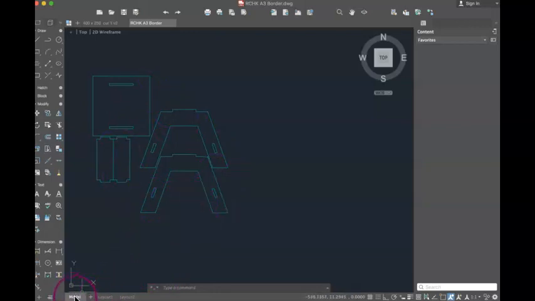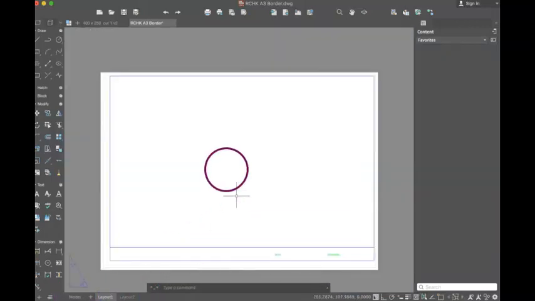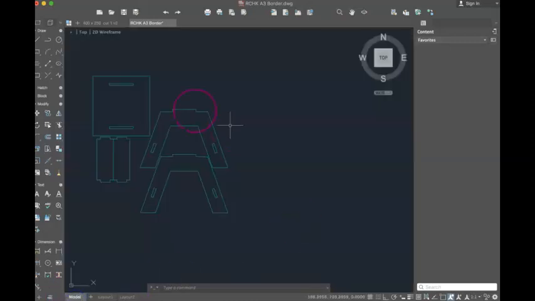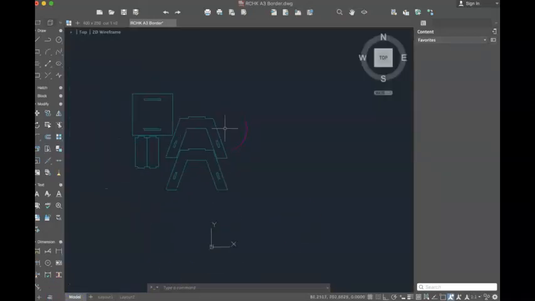It's important also to be aware that down the bottom here we've got Model and we've got Layout. Layout is about the printing, so you can actually see the border here now. We won't go into paper space and model space at the moment, but that's how that works. So don't worry too much about layouts, but in the bottom left hand corner you should be working in Model, which is this big black area.